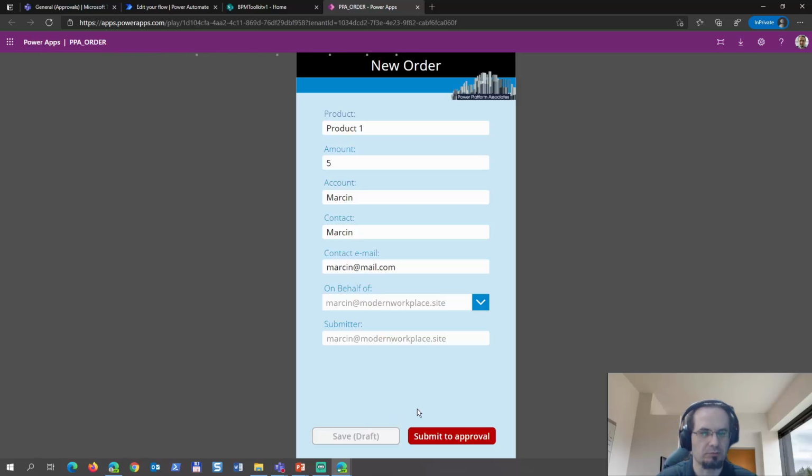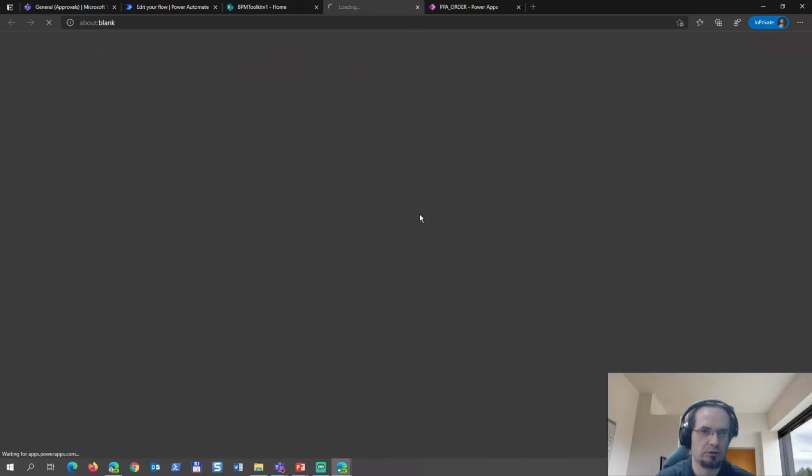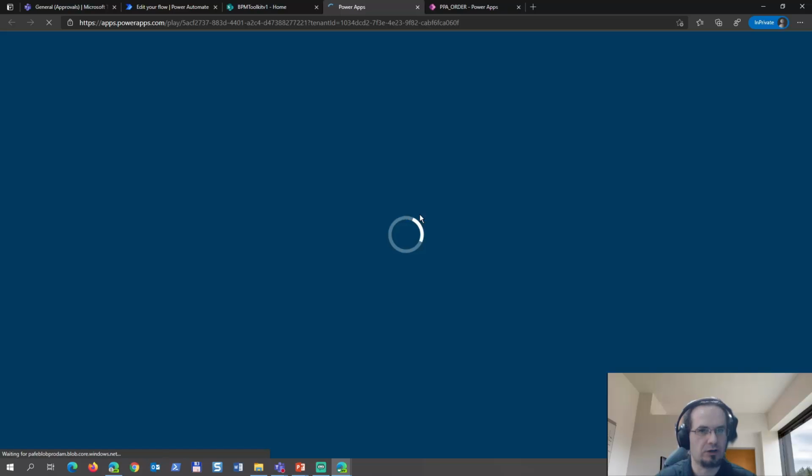I can also submit it for approval. And it will be ready in a few seconds. But if I go back to my page and click your dashboard, it will load a different Power Apps application.